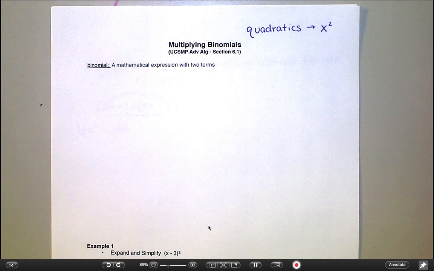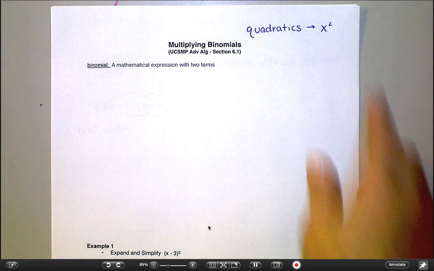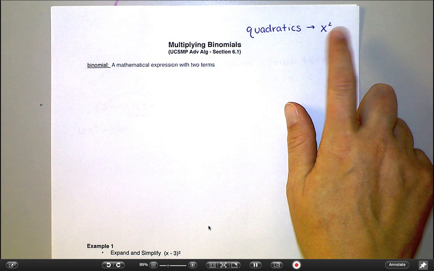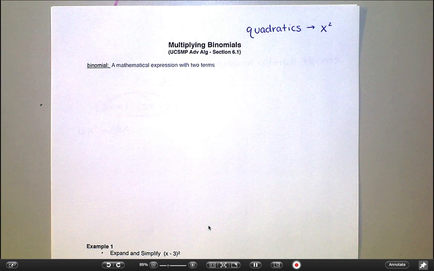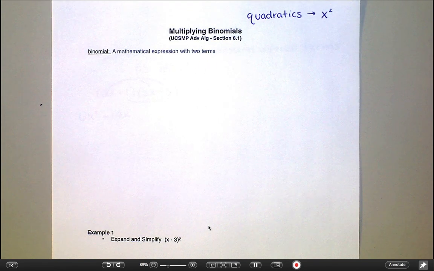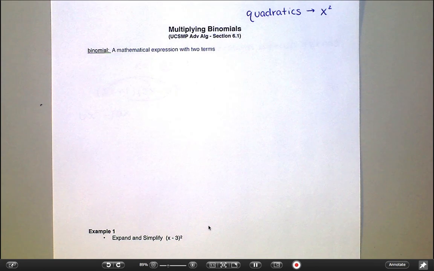Okay, and so today's lesson is really just the mechanics of multiplying what we call binomials together. But when you multiply binomials, you get x squared in your answer. And so this is a process that you're going to have to really be familiar with throughout the rest of this chapter. Okay, and you've probably already done this before, so today is hopefully just a reminder to you.